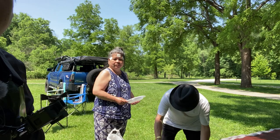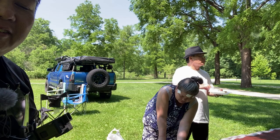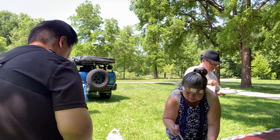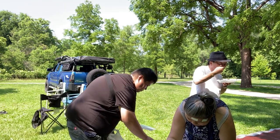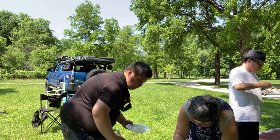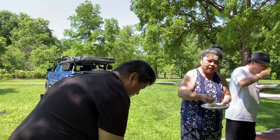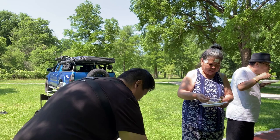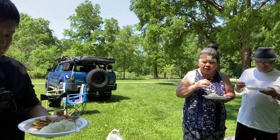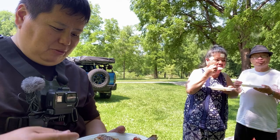I'm camping, and I have my brother-in-laws. They're gonna be here pretty soon. So yeah, we're gonna go ahead and eat the trout that I just cooked, and we'll see what they think. I got the approval. This is pretty good, so.